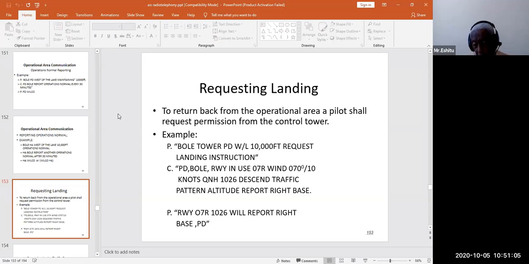Teacher, I think the right base is like the one we have seen now, the traffic circuit, right base. Yeah, it can be upward, downward.